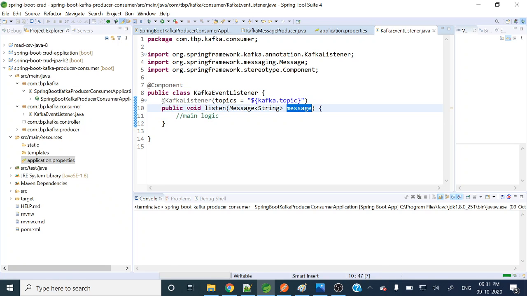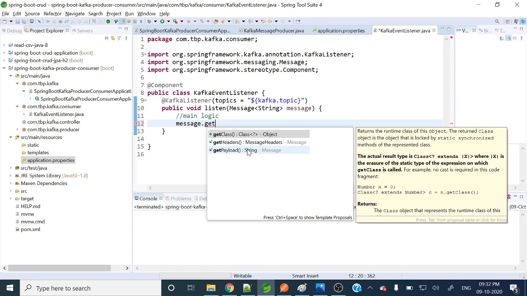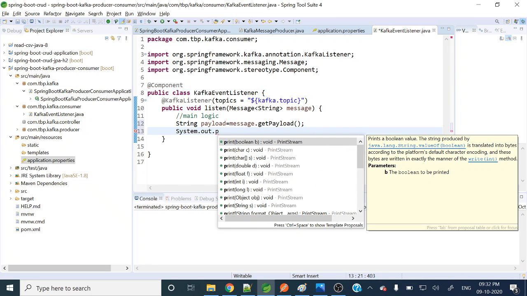But what I will do here is a print statement to check whether we are receiving those messages or not, right? So message.getPayload, this is a string we'll get, so String payload, and here we'll print that payload, System.out.println.